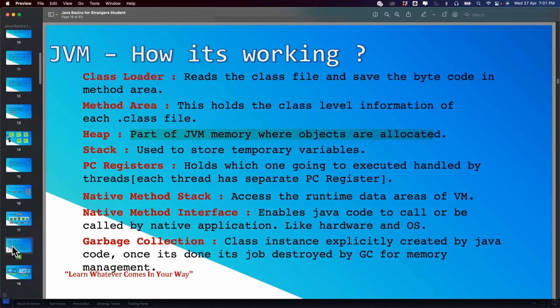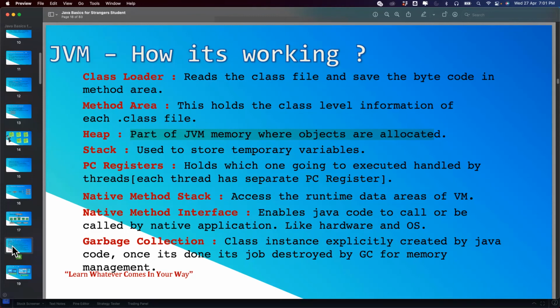Correct. So Java is a software, and your command prompt which is available in your operating system is a native application. The command prompt and your Notepad and whatever you're using, the Microsoft ones, those are native applications, correct? Through the native application, you are able to access the virtual machine, right? Through the command prompt, you are able to access the virtual machine. We can say that it's embedded.